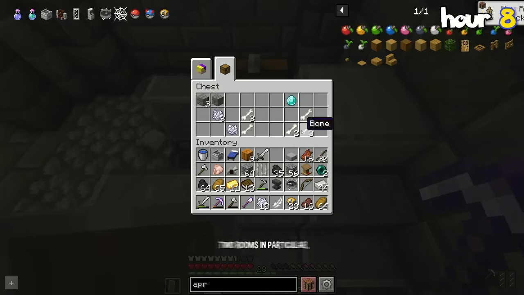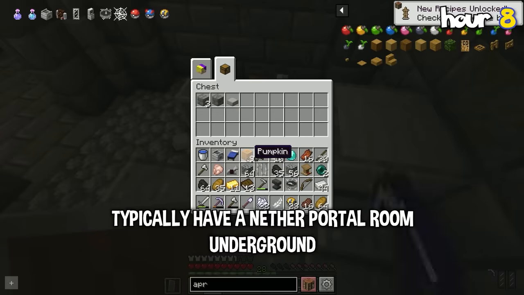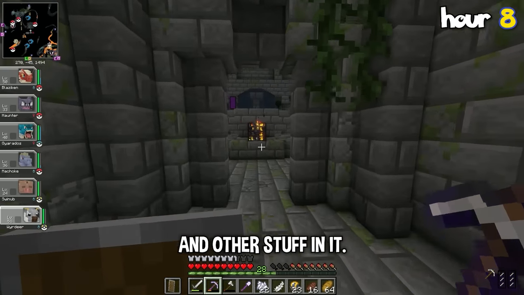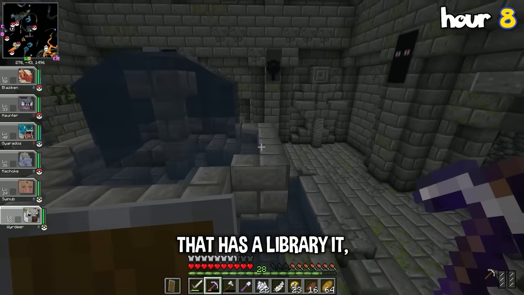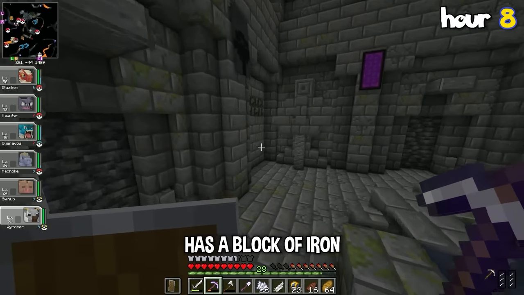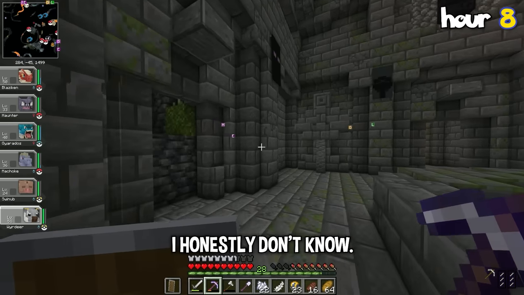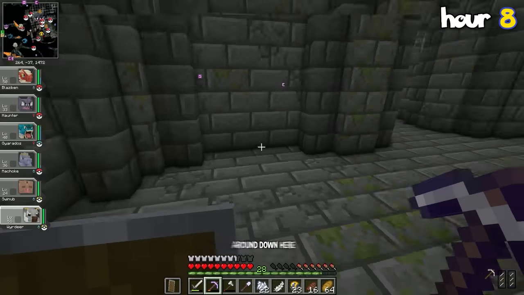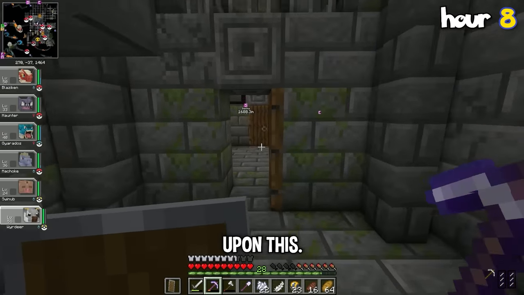I was looking for two rooms in particular. These strongholds typically have a nether portal room underground that has a ton of diamonds and other stuff in it, and there is another much bigger hallway that has a library in it that typically has a block of iron and sometimes diamond even? I honestly don't know. Anyways, I spent quite a bit of time just exploring around down here until finally I had stumbled upon this.